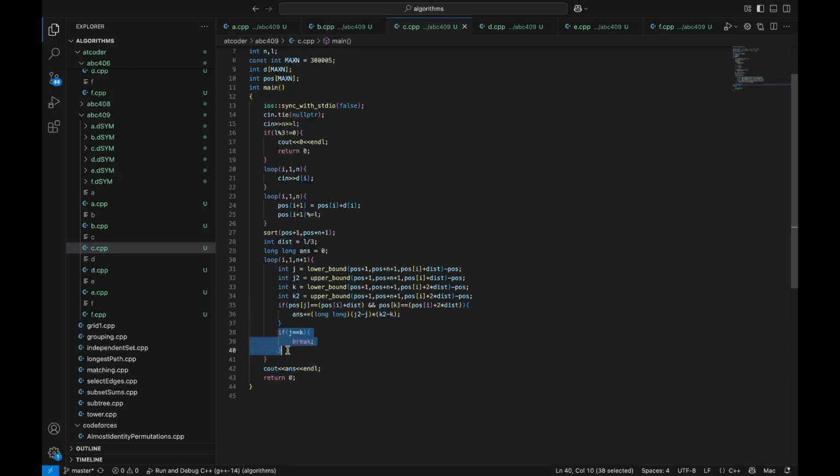And if j is equal to k, then that means that no future points are possible because we want our triple to be sorted in order. Otherwise we will overcount. So the values in our triple always need to be increasing. So if j is already equal to k, then that means that there is no triples that can work if I is greater.